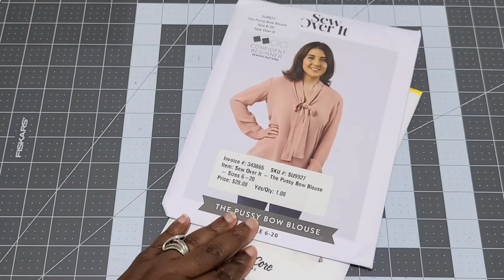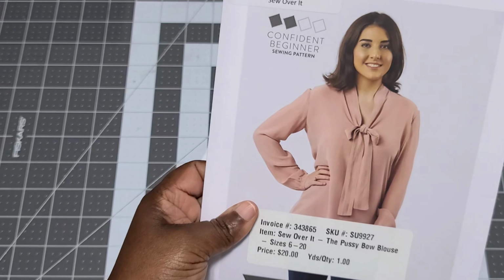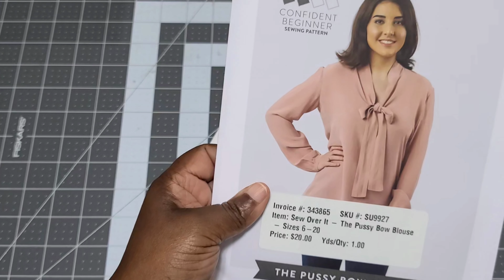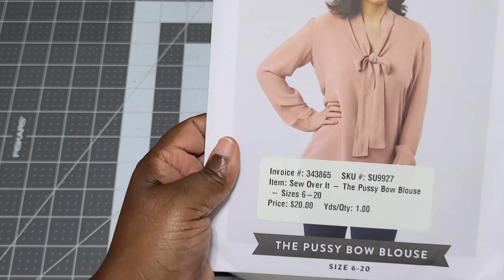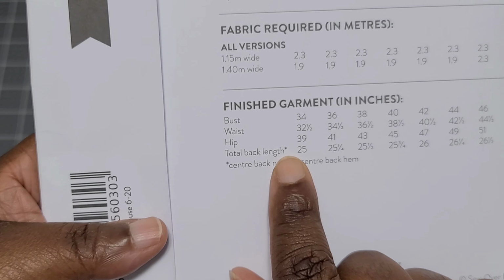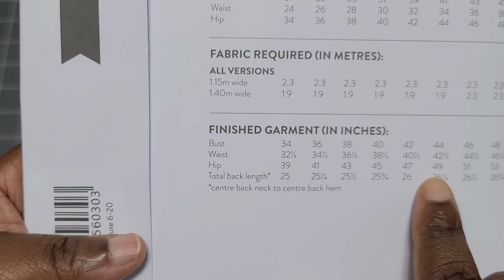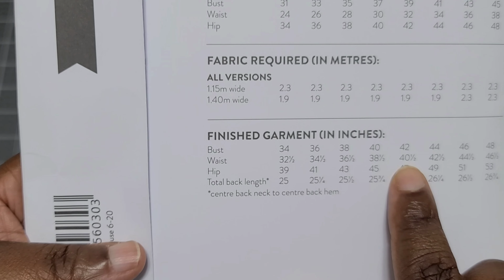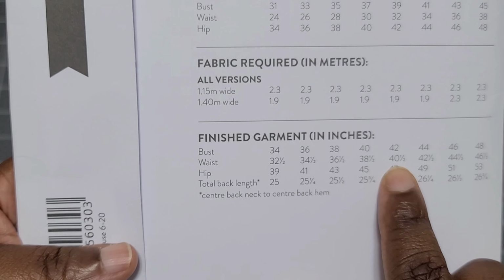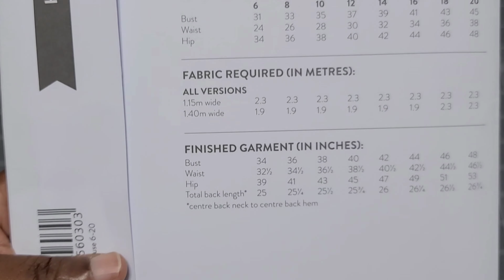The two indie patterns that I picked up from Fabric Mart Fabrics: I picked up the Sew Over It Confident Beginner Pussy Bow Blouse. And the size range is 6 to 20. Here's the finished measurements here. So for finished measurements, I probably would be able to do a size 12 here. And that would give me about 2, maybe 3 inches of ease there, because my finished bust measurement measures at about 39. So that'll give me about 3 inches of ease.